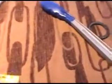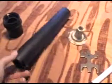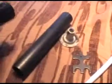You can buy these. I believe this was a bag of 12. You can buy large bags of them. But again, pretty simple stuff. The no-go tools, $2, $3, really cheap. The ABS, a little pricey. $1 something a foot, I think I paid for this. And this whole fitting here is about $2, $3.